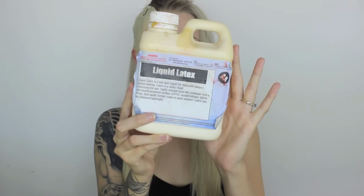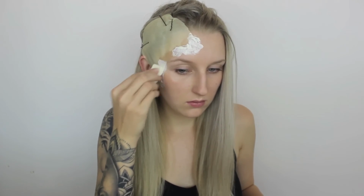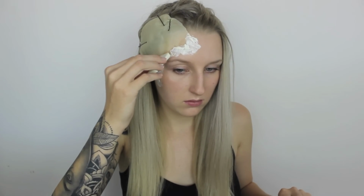Next, I'm taking liquid latex and a sponge, and I'm going to be buffing this all around the edges of the bald cap to blend it into my skin. If you've never used latex before, it's very important to do a patch test on your arm or something just to make sure you're not allergic to it, because it would be horrible if you put it all over your face and you were. Once you've got that on the seam line, you want to just let that dry for about 5 to 10 minutes, or you can speed up the process with the hairdryer.